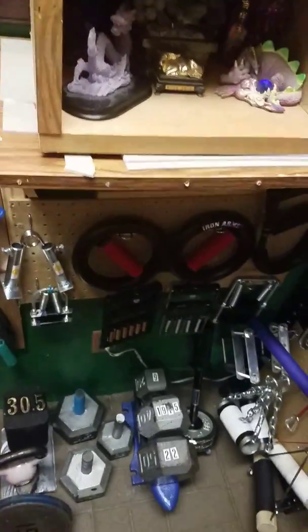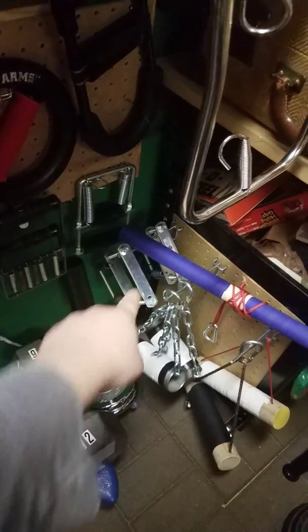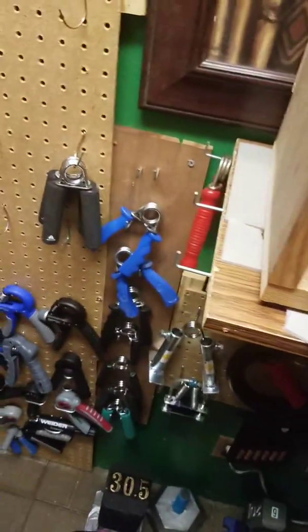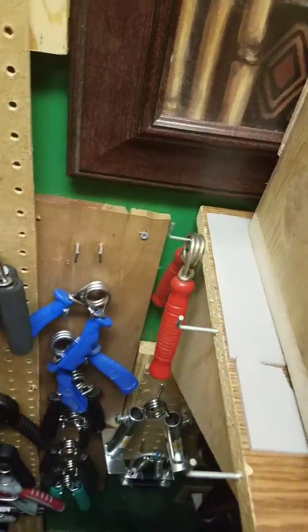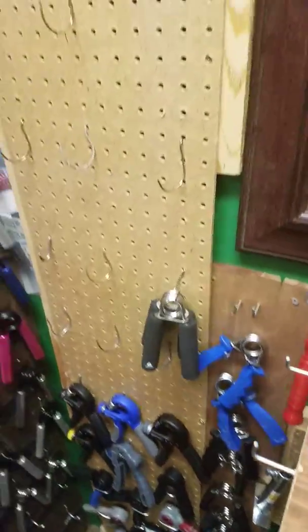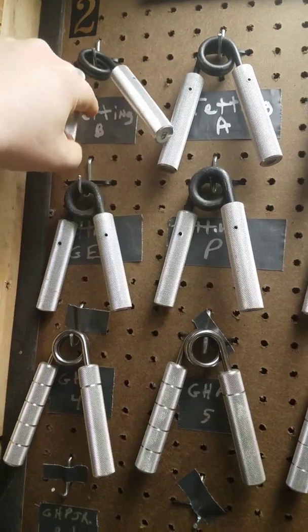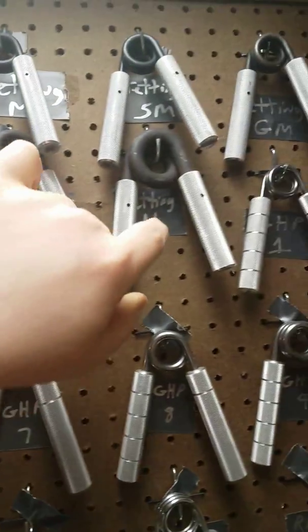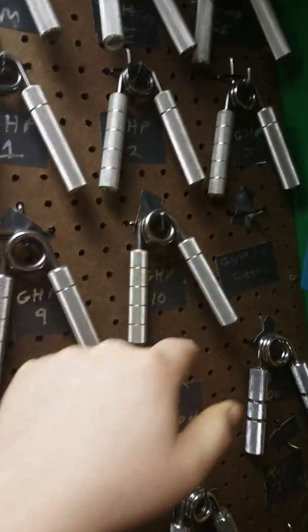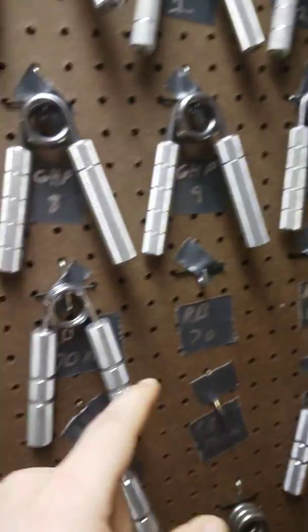Some more store-bought ones and more of those adjustable kinds. I've got two of those, and then I made this one here — and two more like that one that I also made. Then there's another wooden one where I had to fix it because the handle was falling off — I glued it back on and added it to the collection. These are the Tetting ones — the GHP set all the way up to number 10, and eventually I'll get the juniors with room left for those.